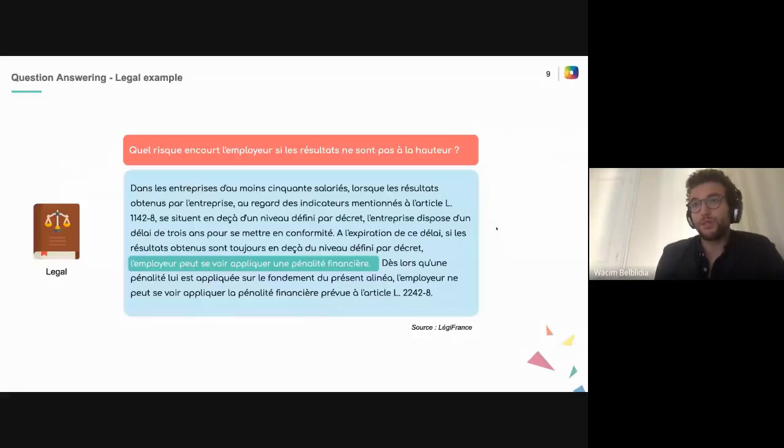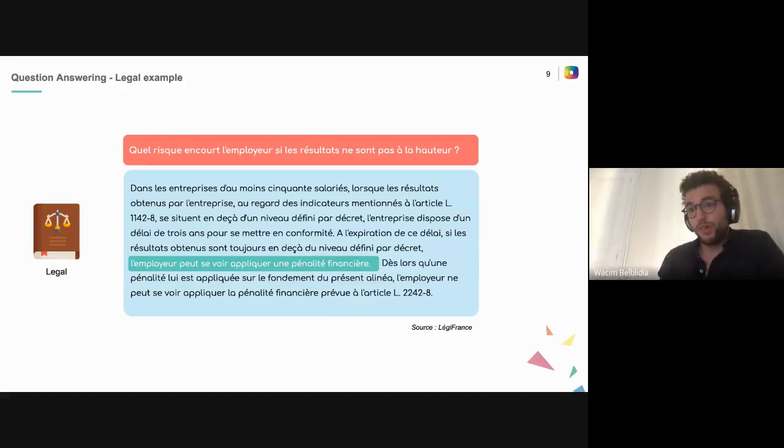So here, for example, on the legal industry, and that's what Doctrine does. If we take an article from Legifrance, which details some elements about the law and work law, we can ask a question about this text. And the goal of the model is to extract the answer. All the examples you can see here are the result of our model.